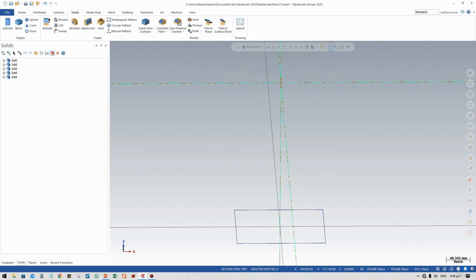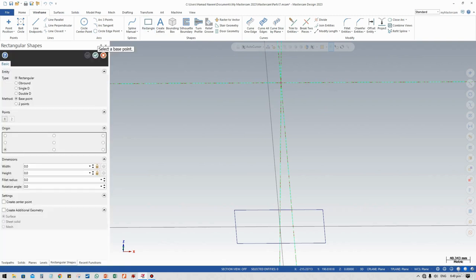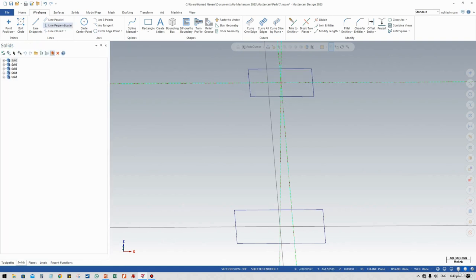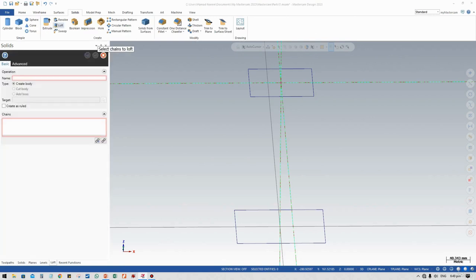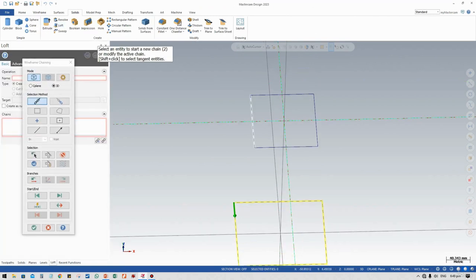So let me do this again. What I'm going to do is just create a simple rectangle here again at this center. Make it any size. Okay. Now go to solid and select loft. Select the arrow in this direction and the other in this direction. Okay.